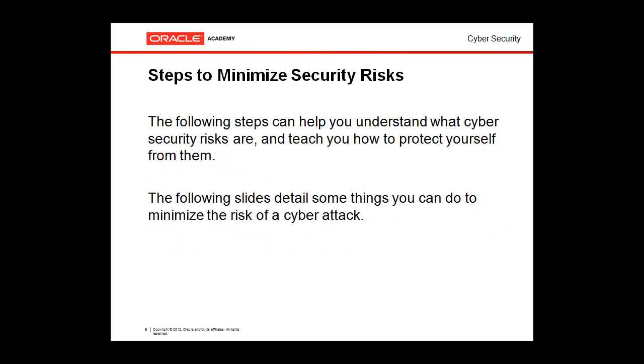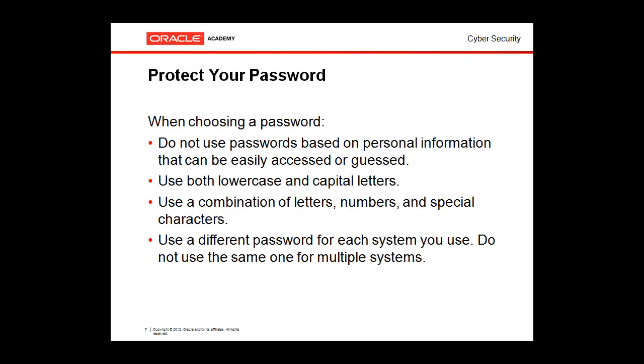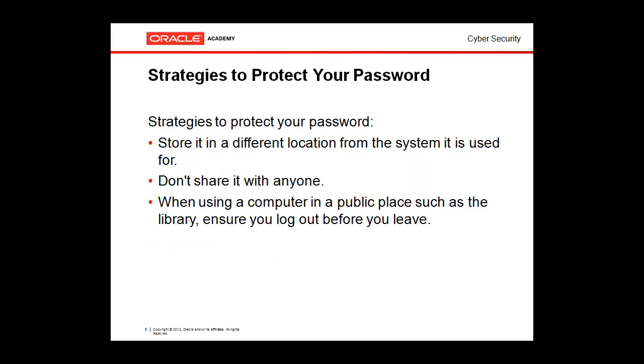The best way to protect yourself from cyber attacks is to stay informed about the latest security measures and use them regularly. There are some steps you can take to minimize security risks. The following slides detail some things you can do to minimize the risk of a cyber attack. How strong is your password? Create a strong password by starting with a phrase that you can easily remember, but one that cannot be easily accessed or guessed. Example phrases include "I love pizza" or "security is important." Then change some of the characters in the phrase from letters to numbers, symbols, lowercase and capital letters, etc. Use a different password for each system you use. Do not use the same password for multiple systems.